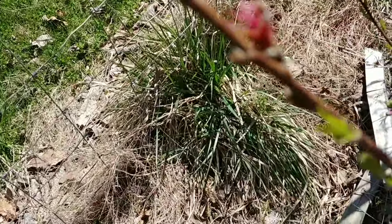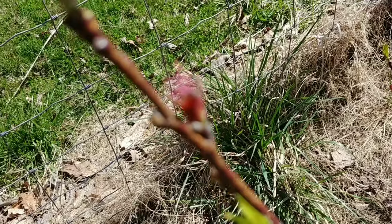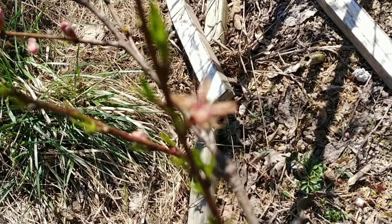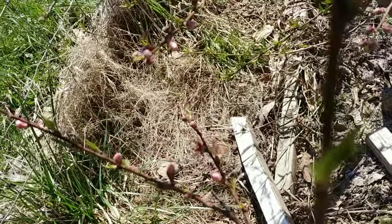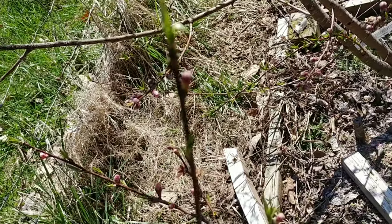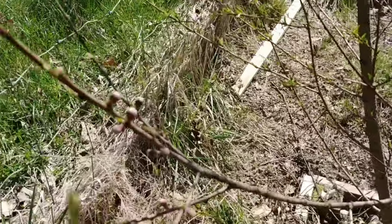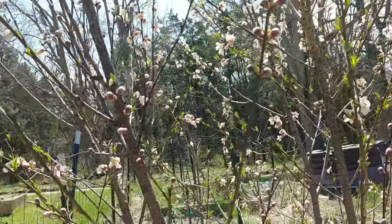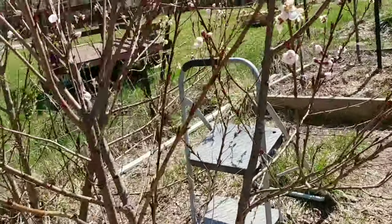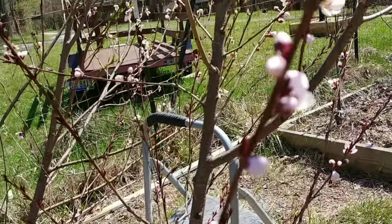Like this one right here, let me see if I can get that to focus. That one is likely gone. But on the exact same tree, that one is also likely gone. But you take that one, it'll focus. Hasn't even opened up yet. And there are several others over here that haven't opened up yet. And it's pretty much that way with the whole entire peach tree. So I think that maybe some of the blooms that were already open on the peaches got damaged. But I think that the ones that weren't open yet are going to be fine.